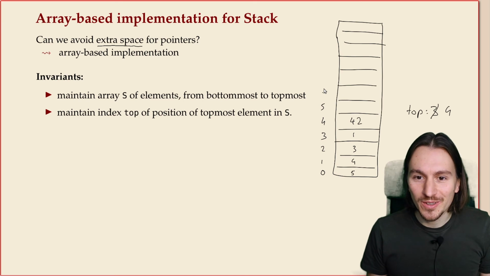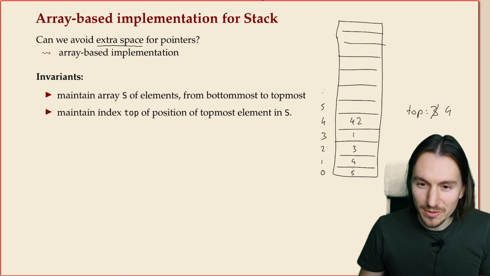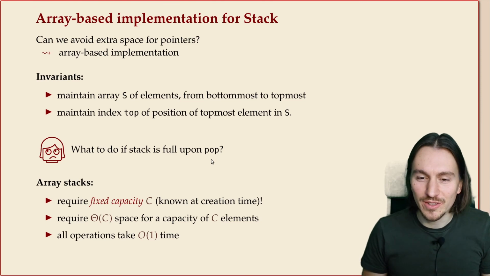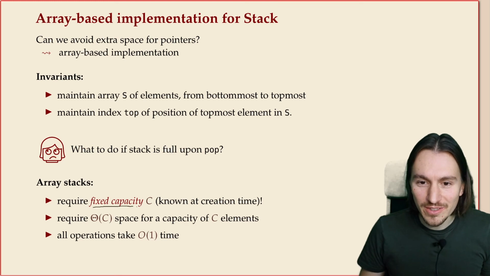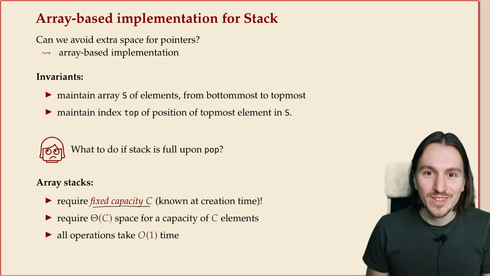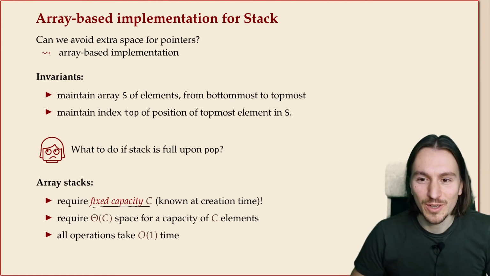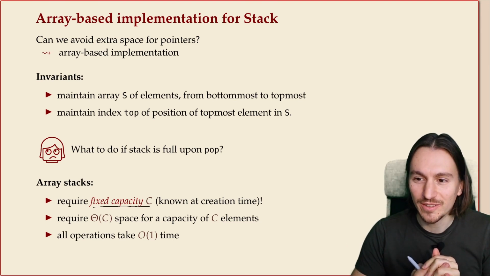So far, so good. Easy enough. And well, you can do all the other operations. You can figure out how this works. The problem is, what do we do if we want to push and the array is already used up? Because arrays need a fixed capacity. That's how arrays usually work. That's down to the memory management of operating systems and programming libraries. They allow you to allocate a certain chunk of memory, and that's it. You can't easily make it bigger than that if you need that later.